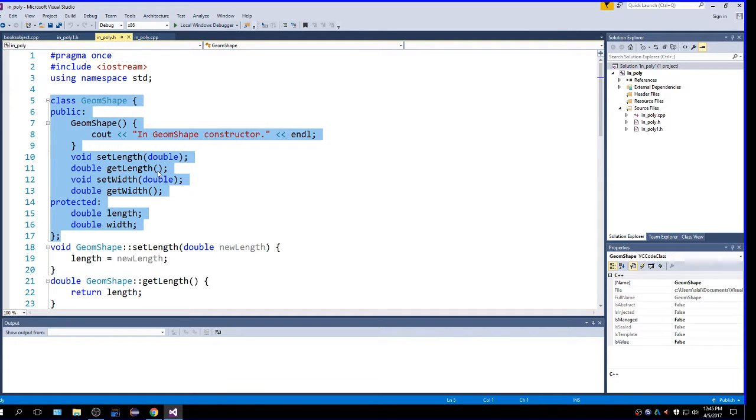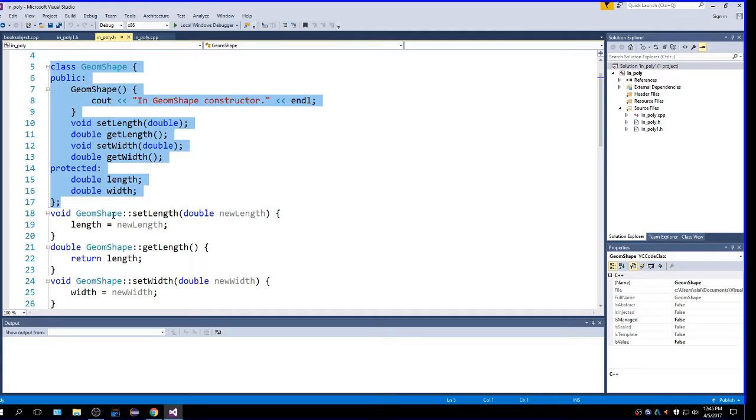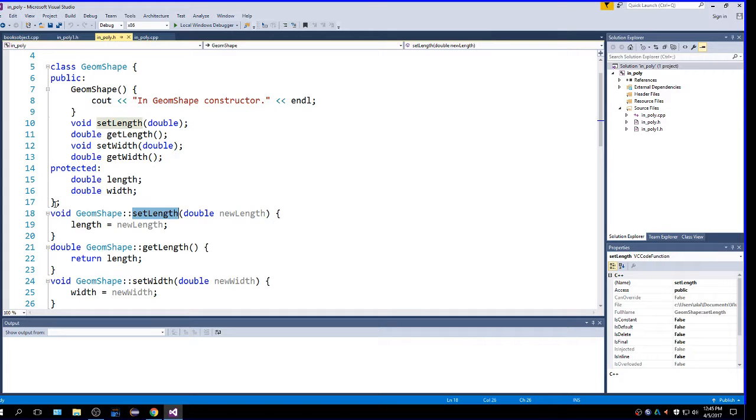Of course, we also have to have those methods defined, and I define them outside the class block here, so I need to use the geometry shape and the double colon in order to relate that function to the class. So when you double click, you will see the highlight, and the same thing on the other one, so the compiler and the editor know this belongs to the class.